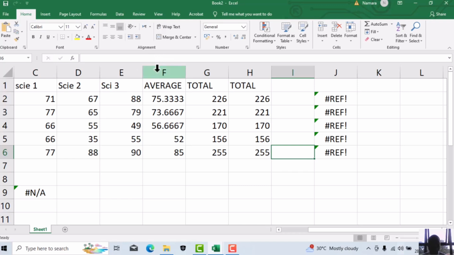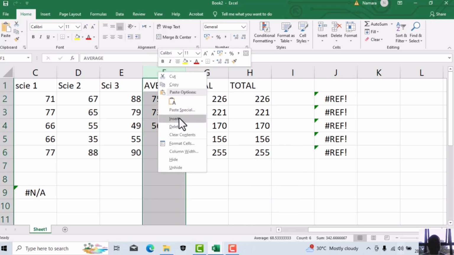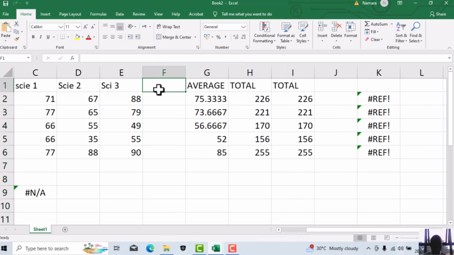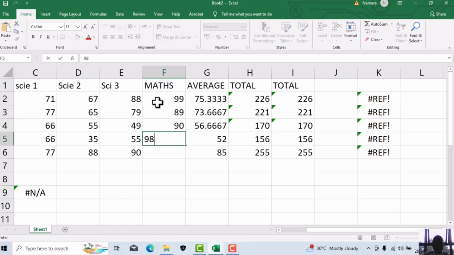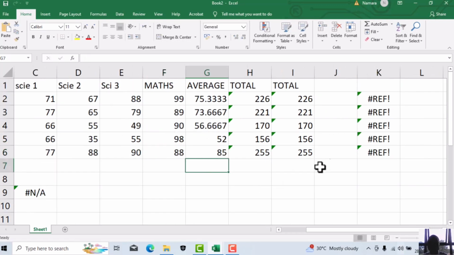So let me say I come here, then I say insert, then I put back the mathematics. Then I put back those 99, 89, 90, 98, and 88.